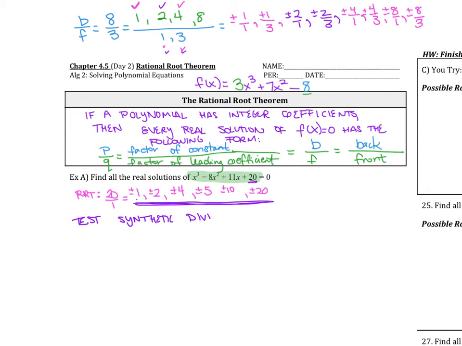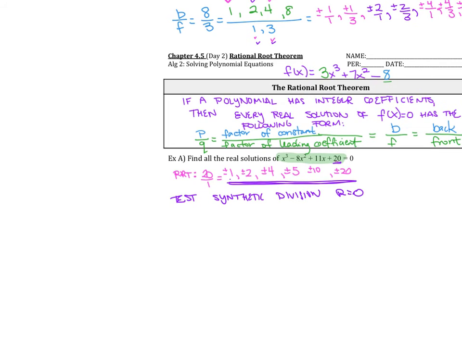Now what we're trying to find when we do synthetic division is that the remainder must equal 0. If the remainder equals 0, that means it is a factor. It's kind of like taking 63 divided by 7. We know that it's a factor, it goes in perfectly, when we get a remainder of 0. So 7 times 9 is 63, and notice we get a remainder of 0. So that is what we're trying to find when we are doing synthetic division.